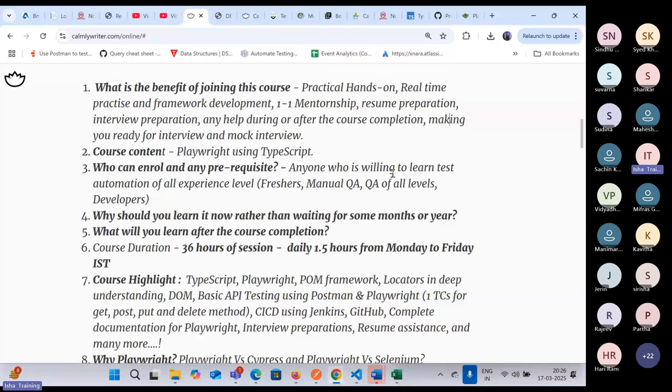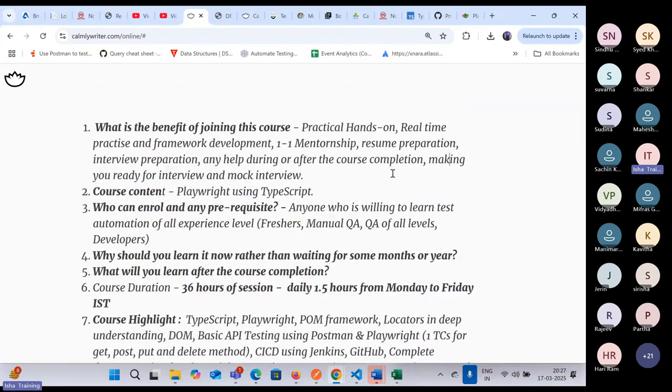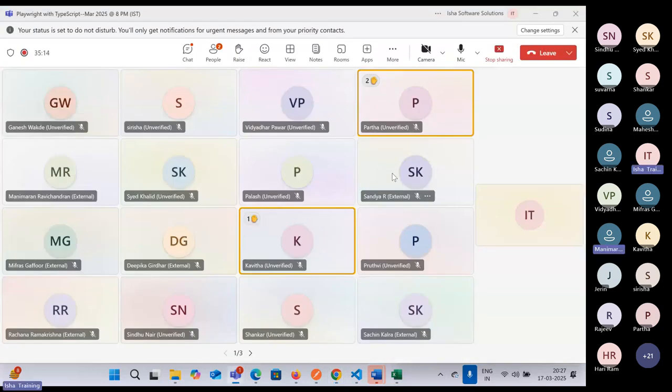The reason I am saying this is that I have also conducted a few corporate trainings, and from there I came to know that Playwright is acquiring the market in the US, Canada, and UK as well. I'm not talking about Europe because I have limited knowledge right now. But if I talk about UK, USA, and Canada, it's acquiring the market right now. So the scope for Playwright will be huge in the coming months. Does it answer your question, Mani?